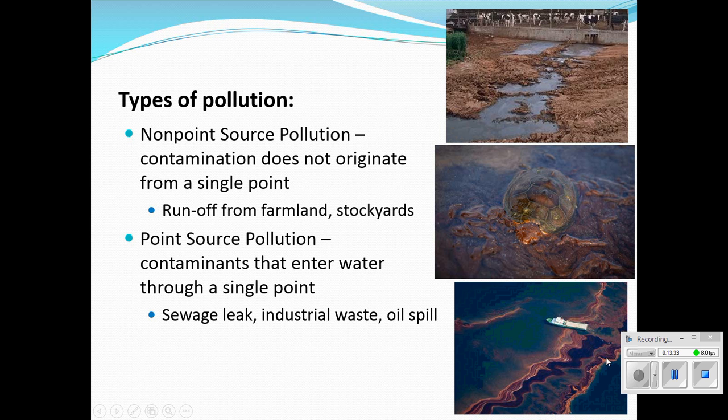These are some examples of an oil spill. And this would be an example of runoff. See these cattle, and now all that manure is just coming out of the yard. And where's that going to go? It's probably going to go into a culvert in the ditch somewhere, and then eventually into a stream, and then into a river, and then into the water treatment plant.